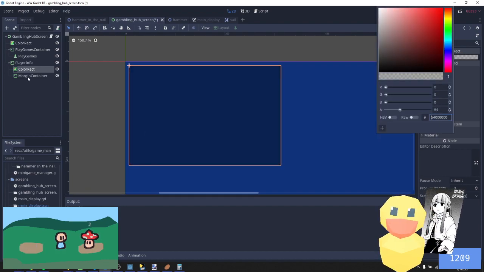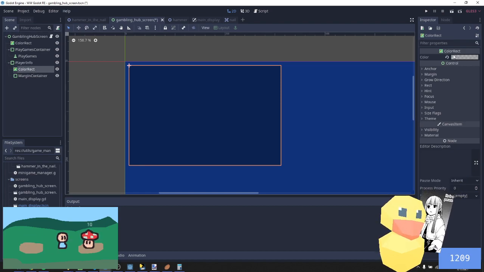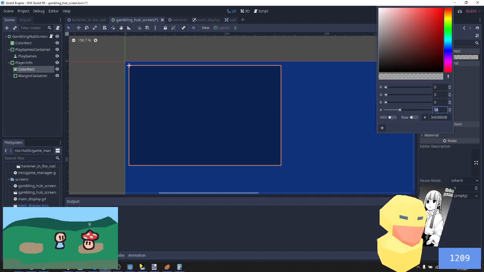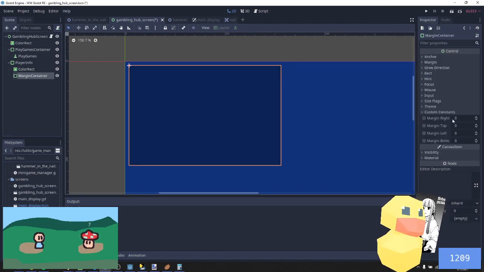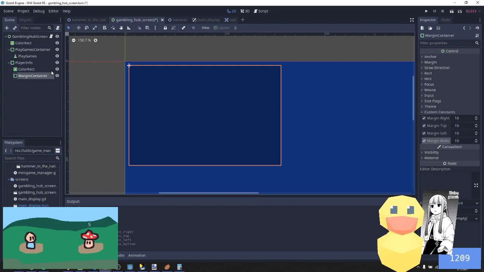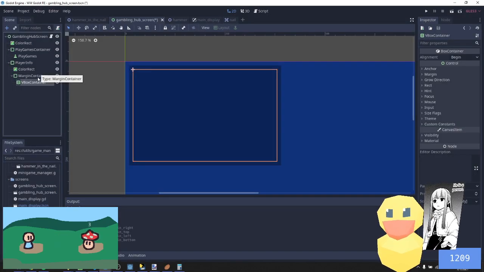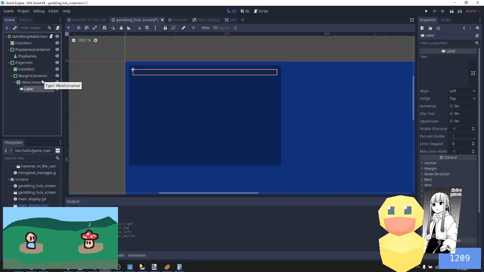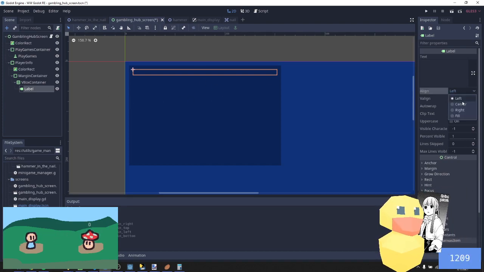Something like this. I'm gonna keep it inconsistent for now, just so I hate my life later. You know what? Let's not do this. Make it 69. Nice. And then this one, we'll set as 10, 10, 10, 10. So then these are now our inner margins. And then we can stick a VBox container in there, add some labels, and then call it a day. We're not actually gonna call it a day, but.